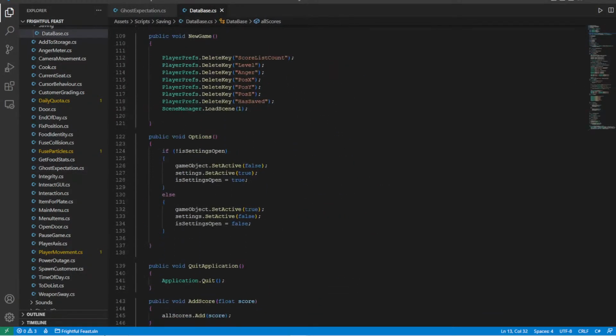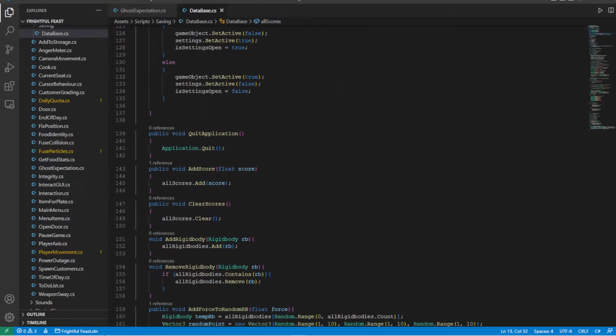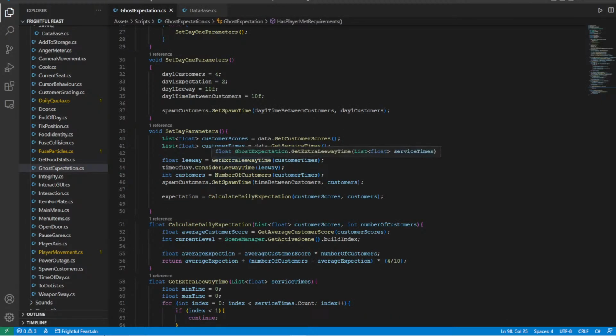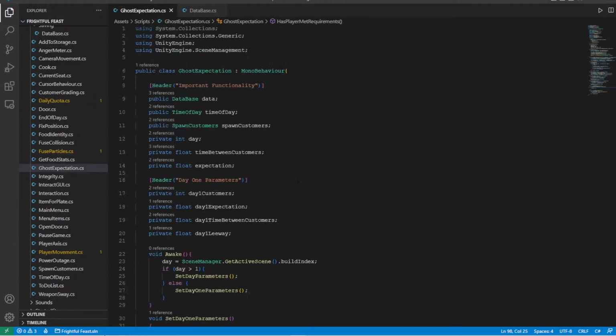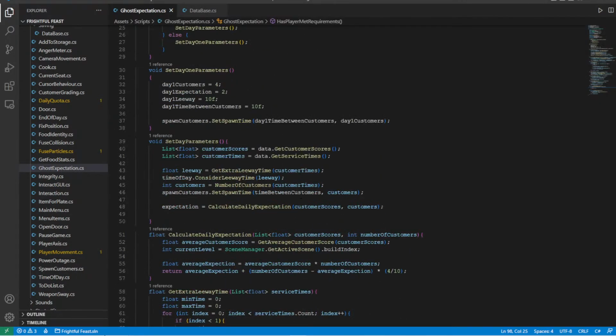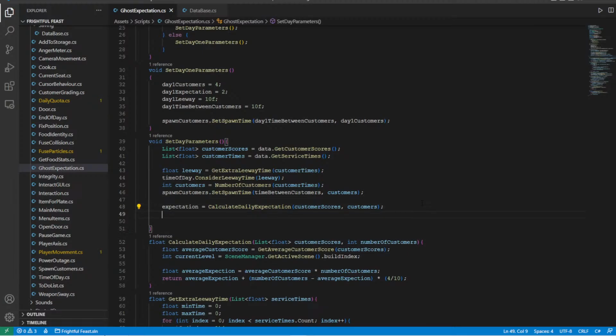So I'm pretty sure we need a method called clear scores. Okay, we have that. So then after we calculate the expectation, we say data.clear scores, because now we no longer need it.